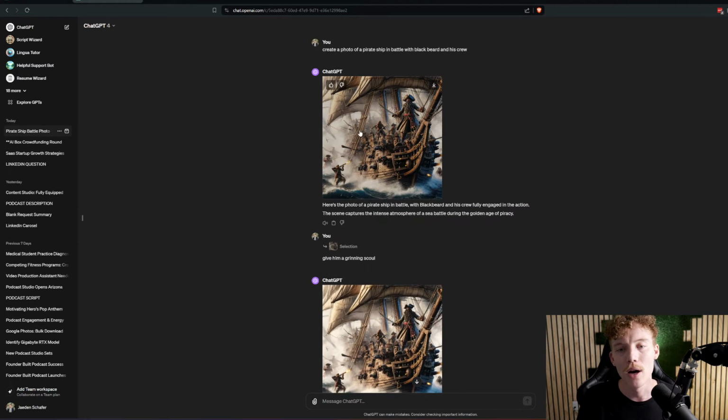I think this is going to really take image generation to the next level, because now instead of just generating an image and hoping it gets exactly what you want, you can generate the image. In the past, you would say, okay, do it again, but change this, do it again, but change that. Every time it would regenerate, it wasn't the exact same and it wouldn't change exactly what you wanted. Now you can literally select the part of the image you want to change and it can change it.